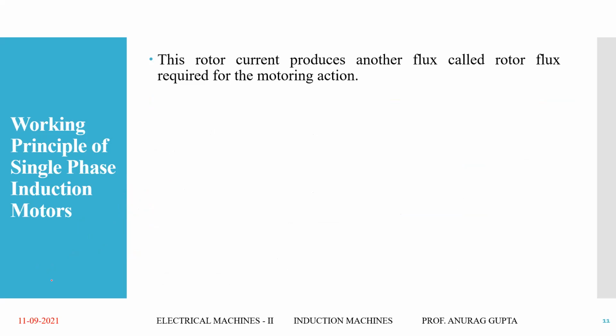Now this rotor current produces another flux. Clear? We have rotor current, understand my point, rotor current means that is called IR, we can say. We have rotor current and also the number of conductors, so N also came, so again NI will produce some rotor flux that is called phi R. One phi M was the main flux, which was given in the stator winding. Are you getting my point, all of you?